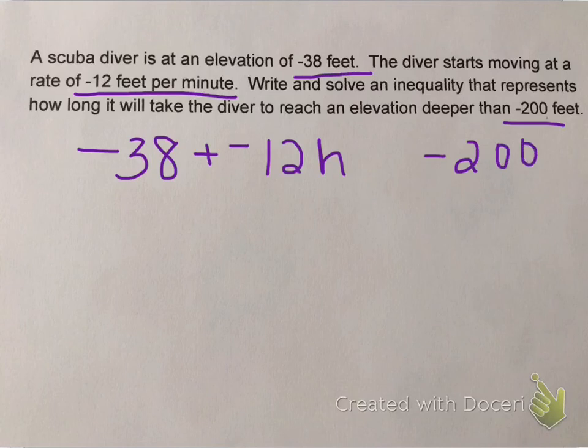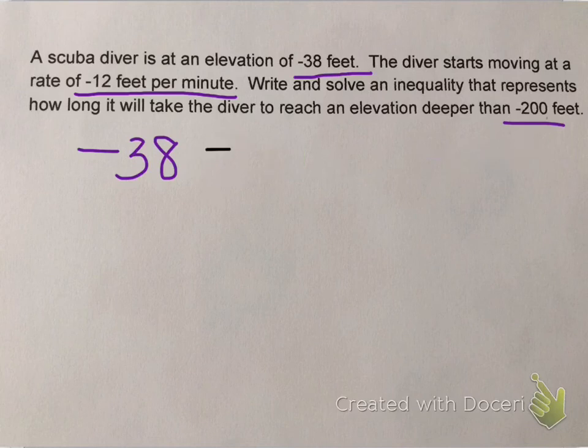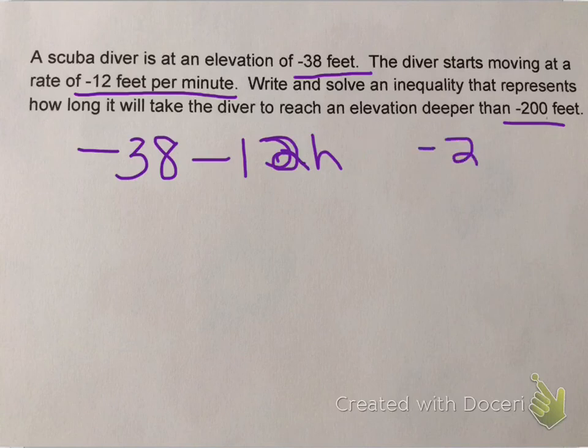Now, I personally wouldn't want this double sign, okay? So let's pick one. What has to be there? We're going to use a subtraction sign. So, if only I knew where the eraser was. Nope, that's not it. Let me do this. Okay, we're going to make that a negative 12. Sorry. Negative 12h is less, oh, I didn't get that far with you. And then we have the negative 200.